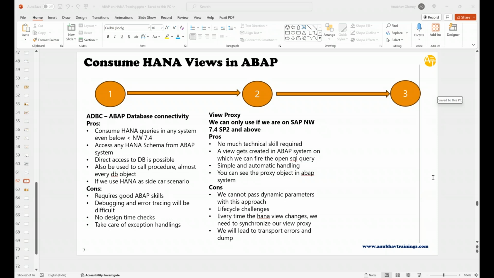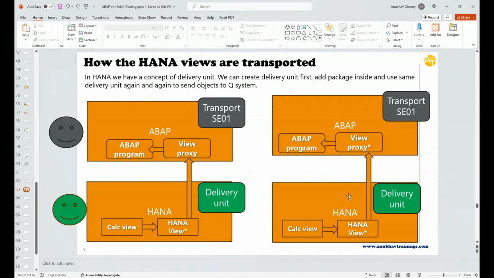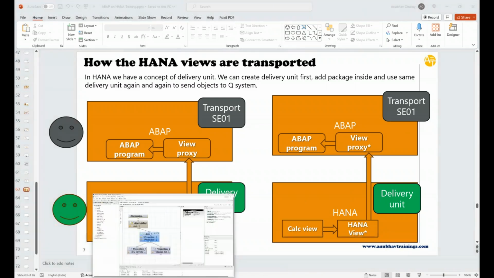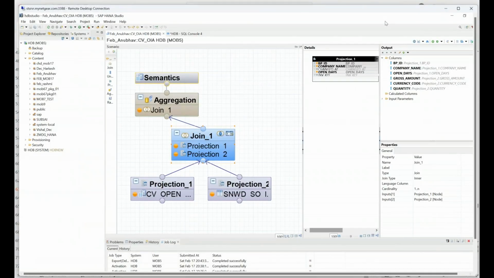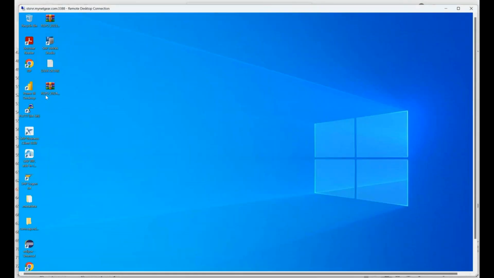So do we have versioning of these views that we created at the database level? Like we have a program version in SE38 and all. No, sir. The only versioning which you see here is this timestamp. That's the version. It's like a snapshot. The snapshot you've taken, that's the version. Version is like a timestamp.